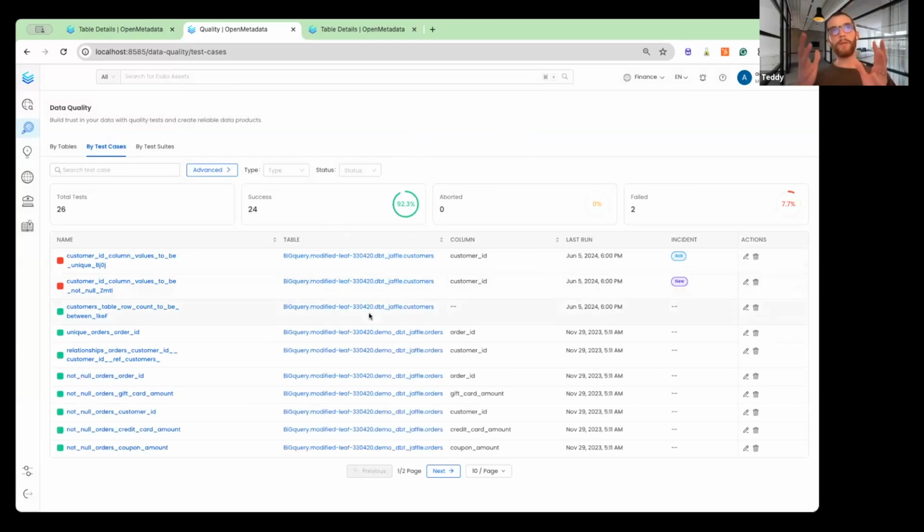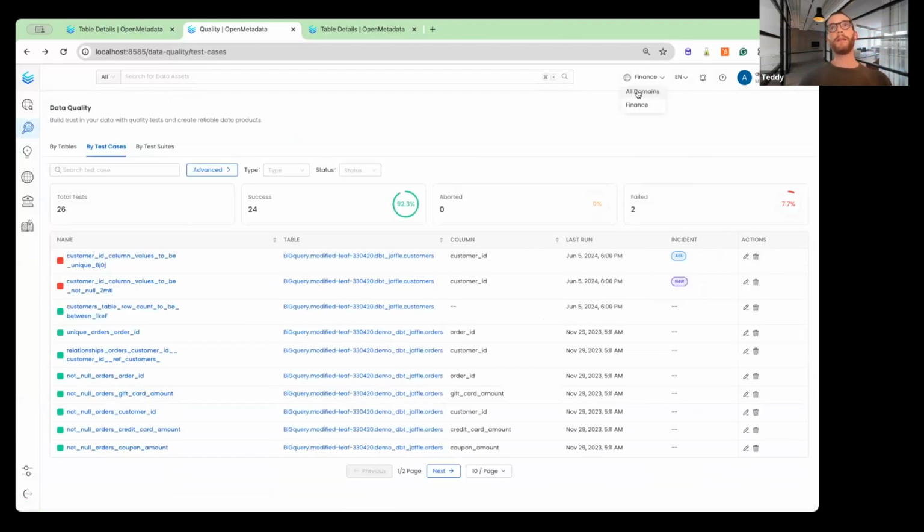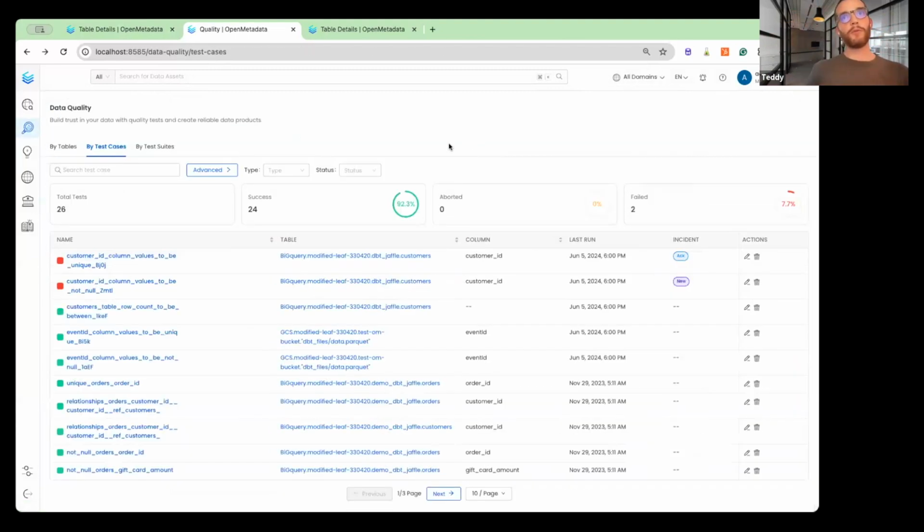And here I will view all of my test cases that are related to my finance domain, right? So I can see that I have about 20 test cases that are linked to my finance domain. And then whenever I click on that table, I can see that these tables belong to the finance domain. So let me go back here. Let me go and explore to view all domains.